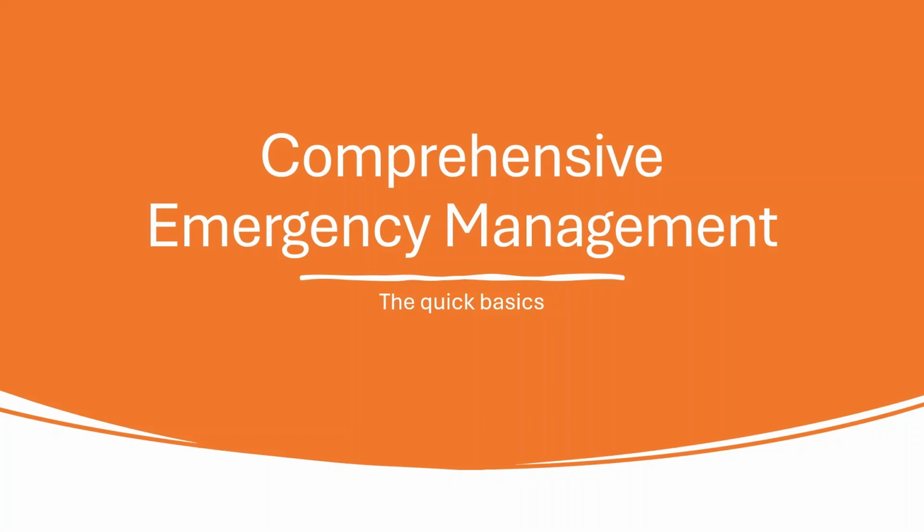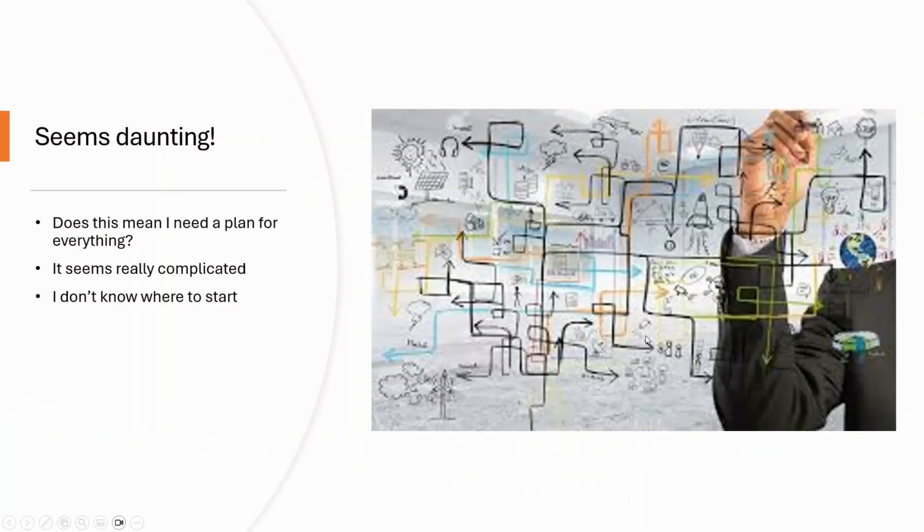All right. In this video, we're going to look at just the very, very basics of what comprehensive emergency management is. It sounds really daunting, really complicated, really confusing. Comprehensive. I've got to cover everything. I've got to think of everything. I need a plan for everything. I need to know exactly what I'm going to do for every eventuality.